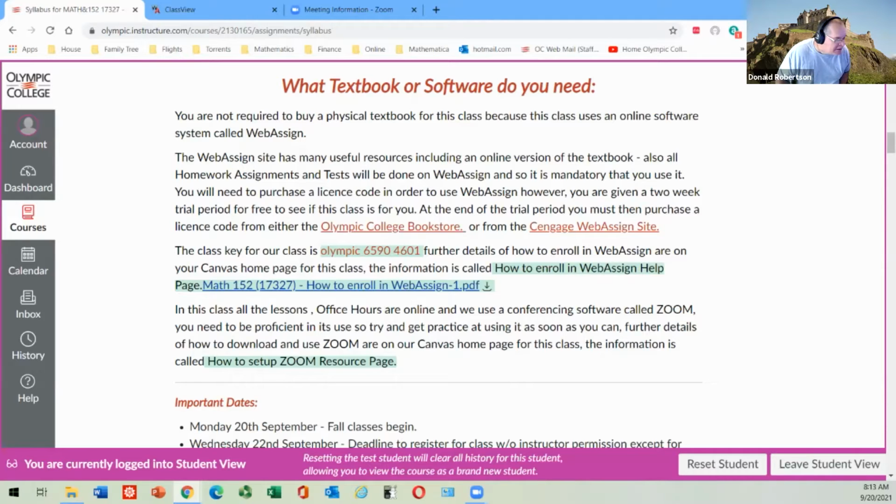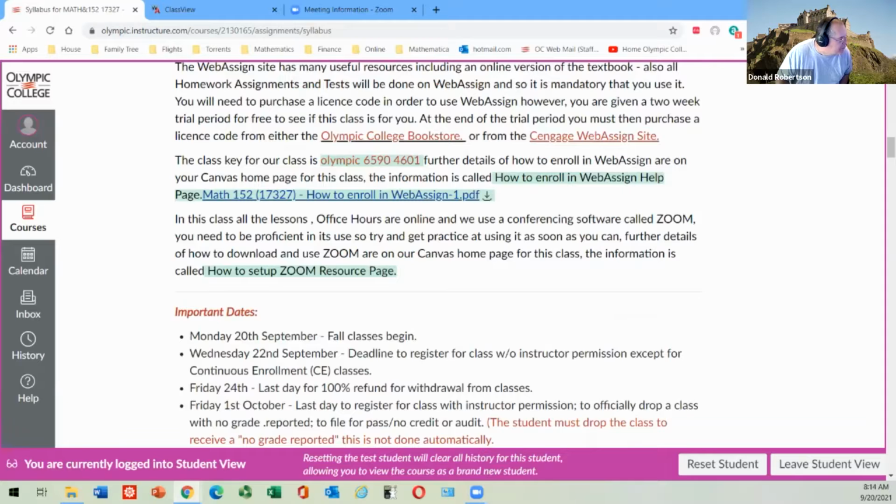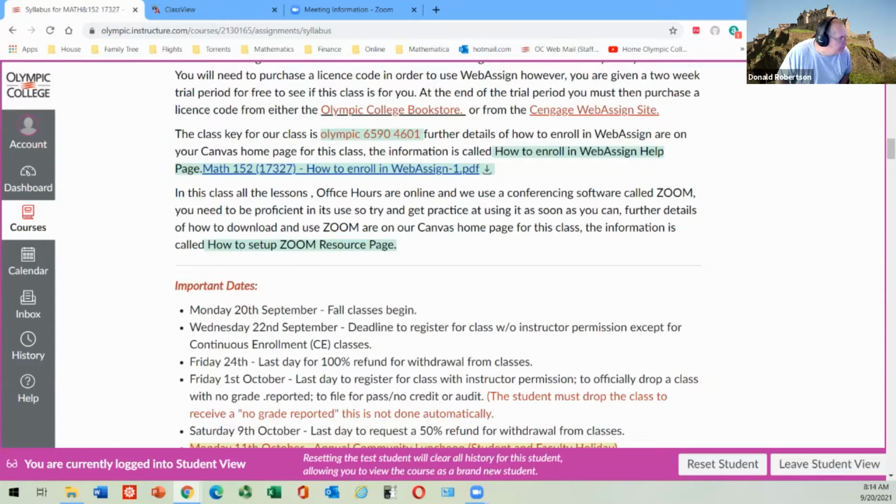It's a nice way. It's kind of cool because it has a lot of features, like it'll sometimes give you other examples of questions like that one, so you can get an idea because they show you the solution to it. And sometimes they have little videos you can watch. It's also where you can get your ebook, so you can get a textbook that's online, so you don't need to buy a physical one unless you want one. I'm assuming everybody knows how to do Zoom, but there is a Zoom thing.